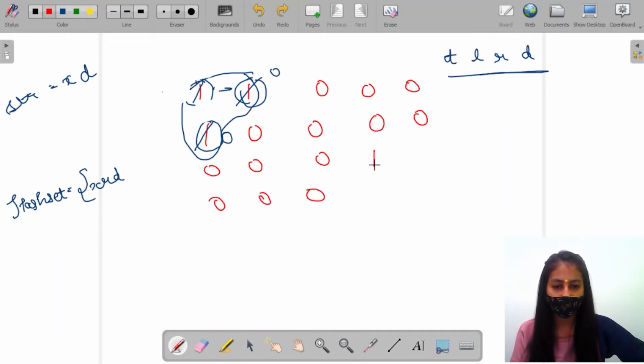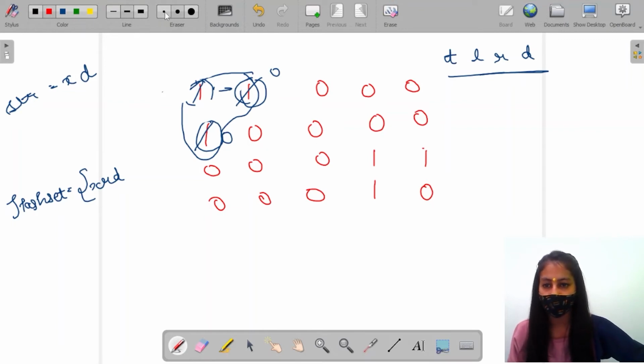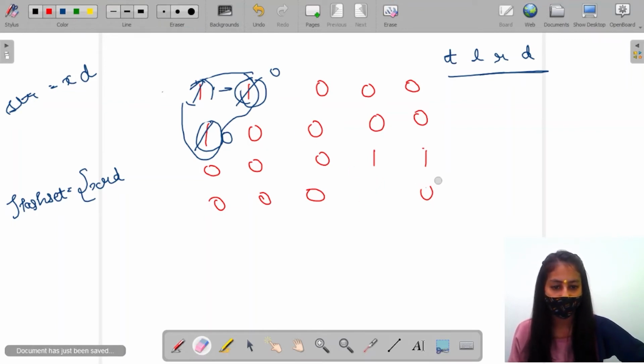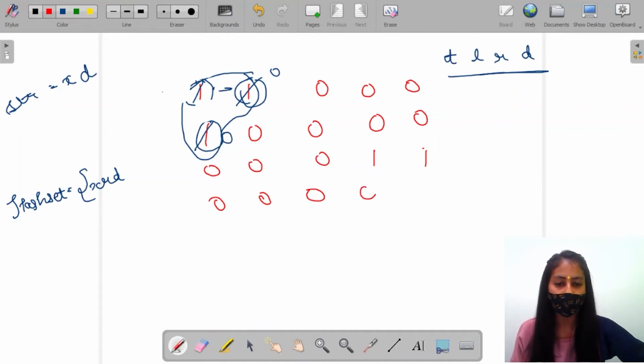Let's suppose that one is present here, and here, top. Let's suppose that one is present here. Then you will identify that there is something to add more in our approach, right?